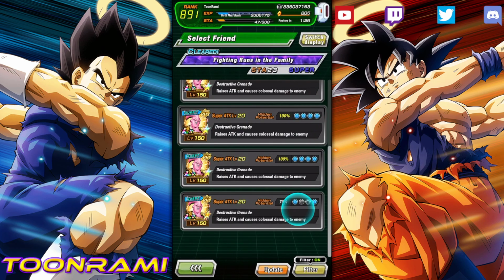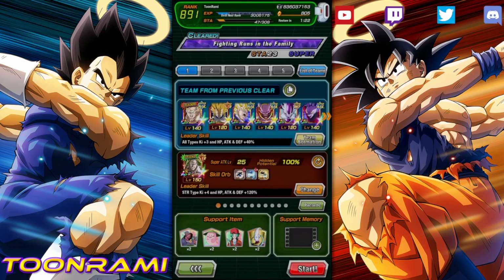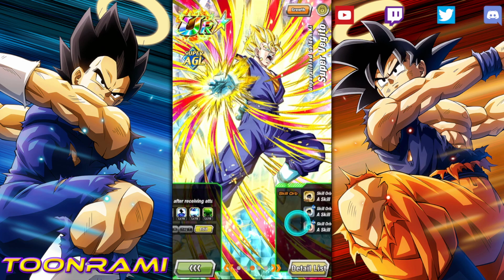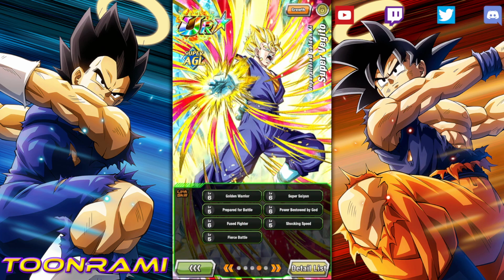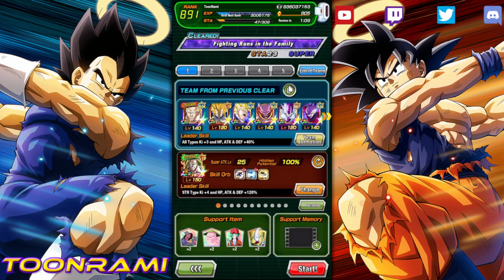I want to go with my physical Broly here. Okay, can't find a physical Broly, so let's go for an STR Broly. Alright, so we want some crowd control while also boosting up these links. Most of these units have some pretty high links, so the chances of us pulling a couple links here and there are going to be a little hard, especially this Vegeta. I'm trying to get one last link going. Can't get it. So let's jump in.